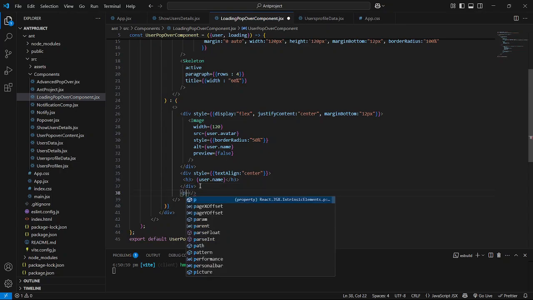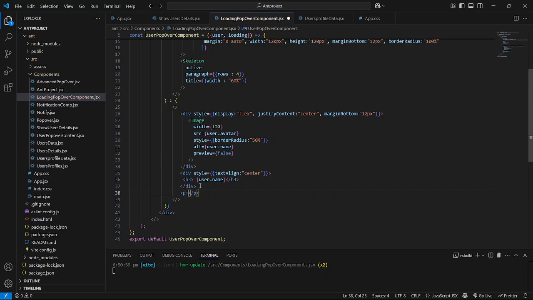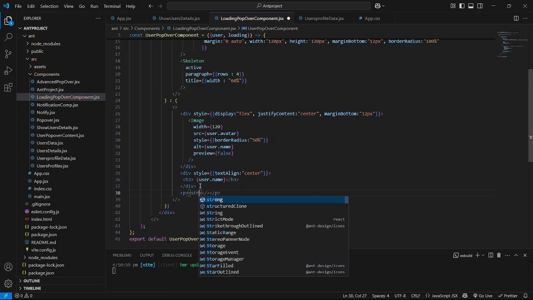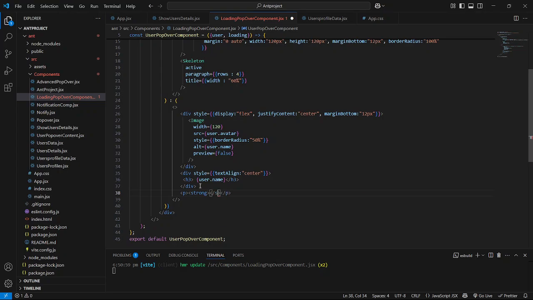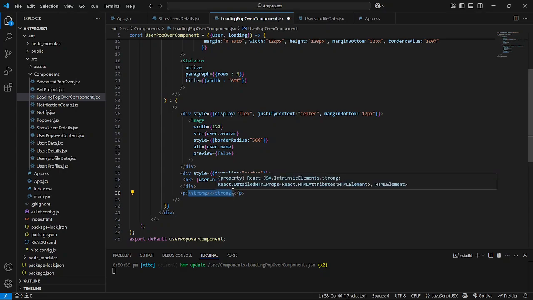So create here p and just close this. I'll create here a strong element. A strong is used to show important text or information. We use this strong html tag to show the important message, the significant message, the crucial message.